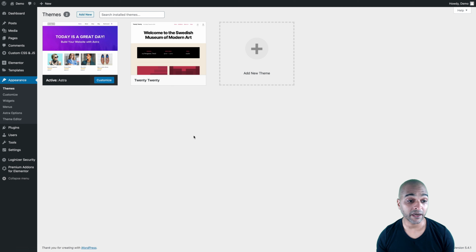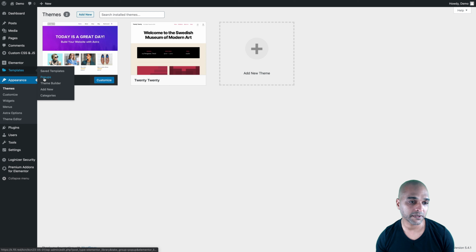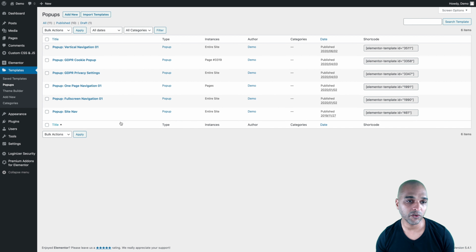Next, we want to create our collapsed and extended pop-ups. We're not going to style those now, but we need to just publish it because we need the IDs for those pop-ups, and you'll understand in a moment. So for that, go to templates, pop-ups, and you'll be presented with this screen. Now, all we need to do is to add a new pop-up.